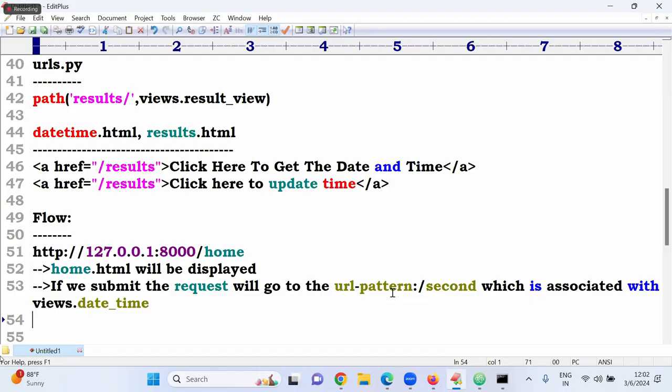Once the datetime view is executed, cookies will be generated automatically.